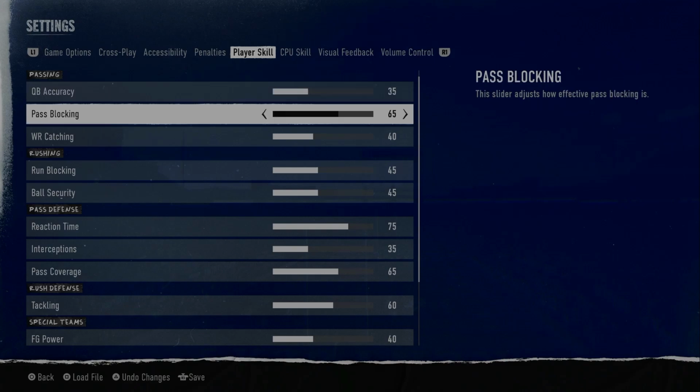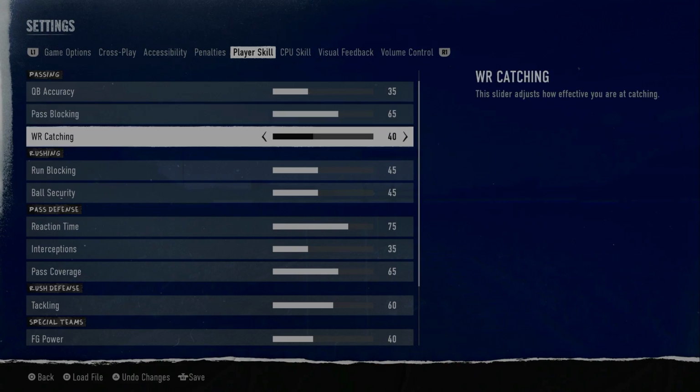Pass blocking, we're going to jump to 65. We have had this all the way up to 80 in past versions, but they seem to have fixed the pass blocking a little bit, so we're going to turn it down from our past versions. Well, I guess we're turning it up to 65 from 50. If you think it's not good enough or it's too good, go ahead and adjust it, up 5, down 5. You might go down a little bit more than that, but we're going to leave it at 65. And before I get any further, this is all on Heisman, so set it to Heisman and then come back and adjust these settings.